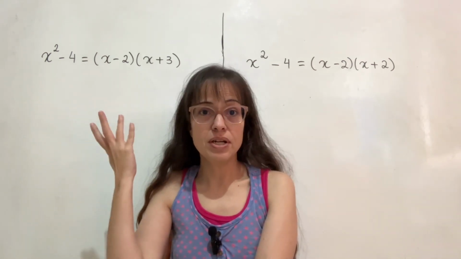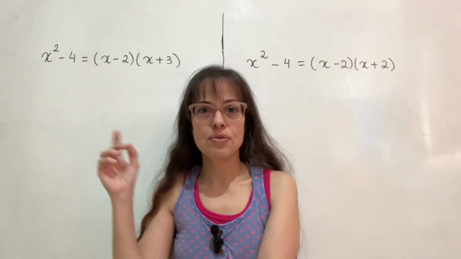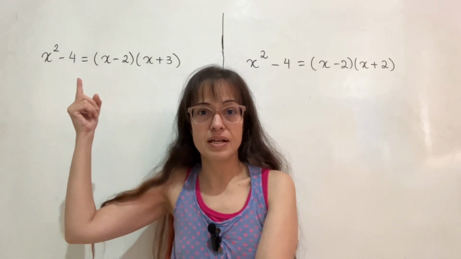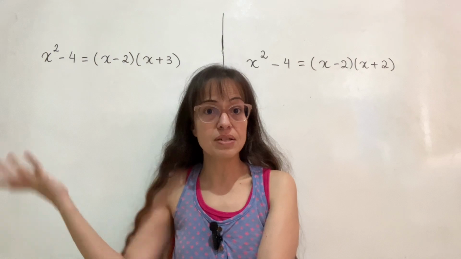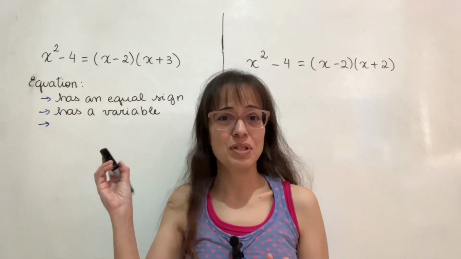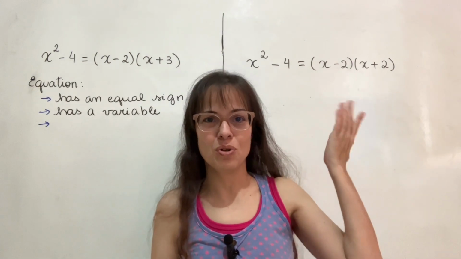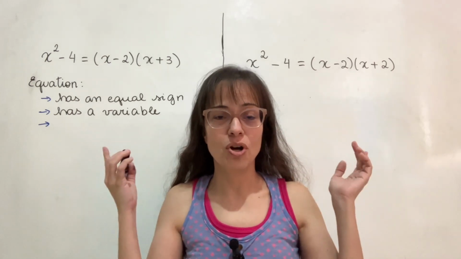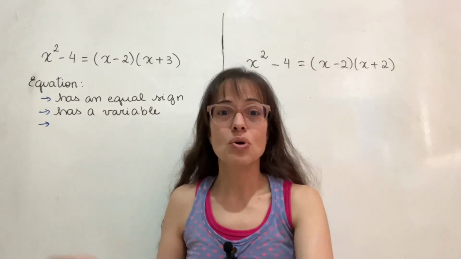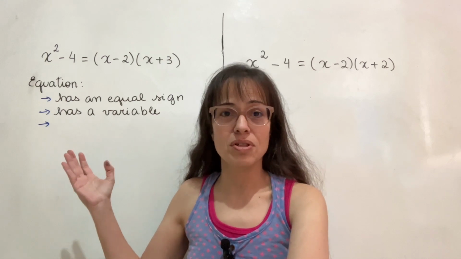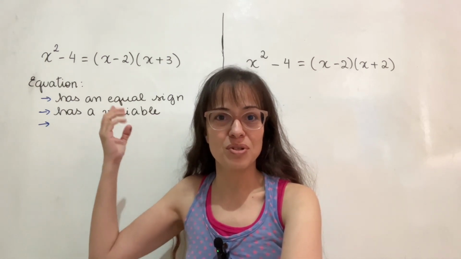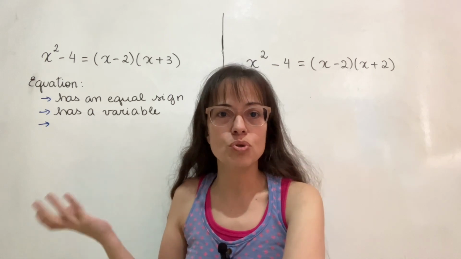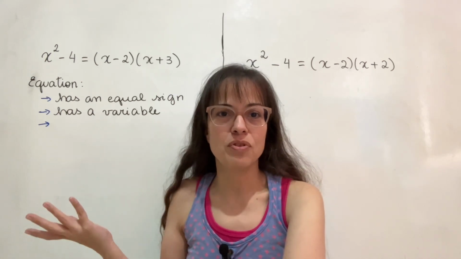So this one here is an equation. And the things about it that tell me that it's an equation are basically the fact that it has an equal sign and that it has a variable. But those can't be the only two things because this one also has both of those. And I'm really trying to suggest to you that they are not the same thing, they are different. So there is an extra thing that is very important in order for us to say that something is an equation, which is what we want to do with it. We want to solve the equation.